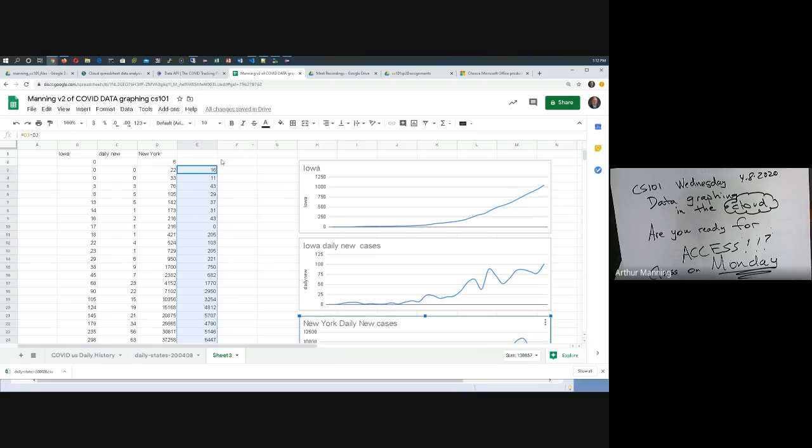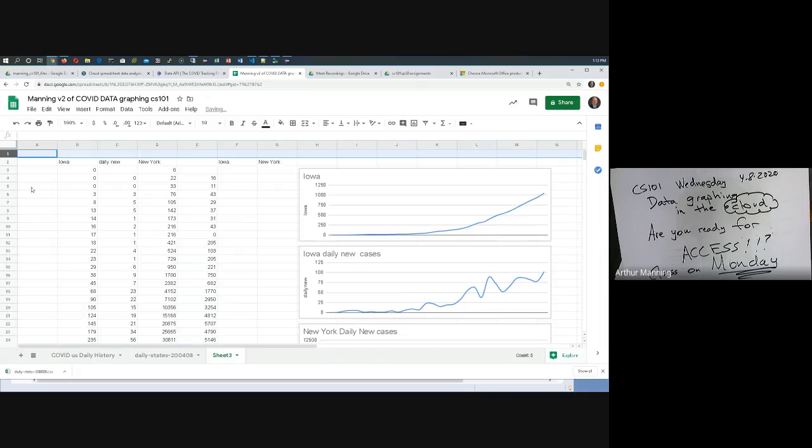So let me put in, we'll call this Iowa and New York. Let's put in the population of, let's see here. I'm going to insert a row above that because I'm going to put the population numbers above the names.